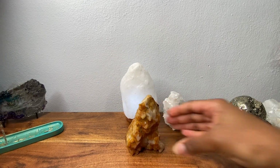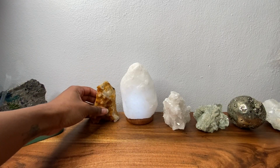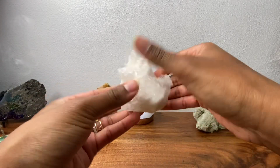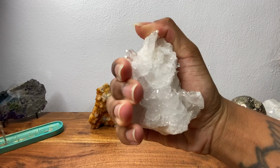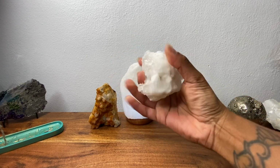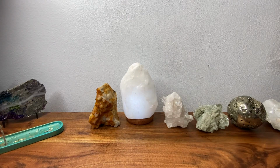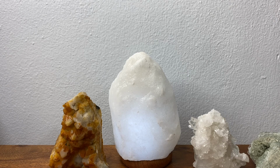It's self-standing a few ways, and actually I've never thought to sit it this way, so that's super dope. But I'm gonna sit it over here because you're not gonna be able to really see it anyway when I back the picture up. This is the size of the clear quartz in my hand. Super fire. I love it. Which is also self-standing. Let's get you back. Cool.